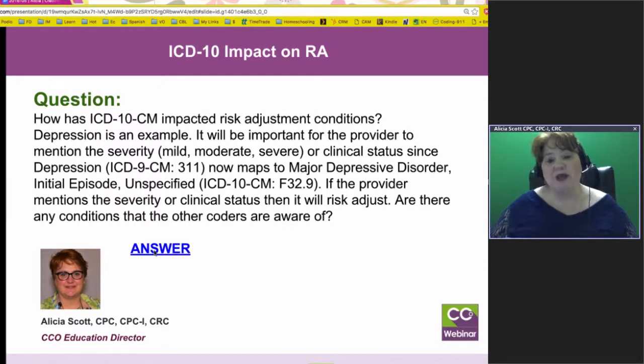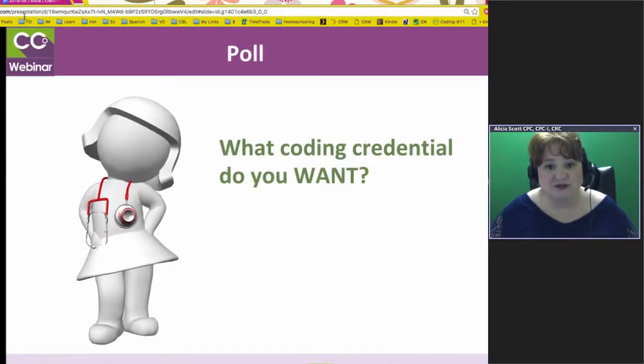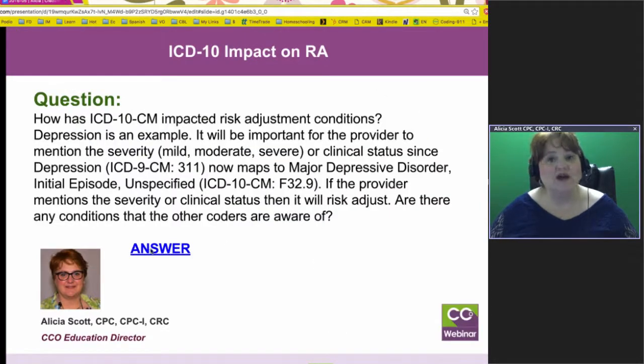Now it maps to major depressive disorder, F32.9, which carry two separate risk adjustment scores. 311 doesn't risk adjust, and the new ICD-10 code does.